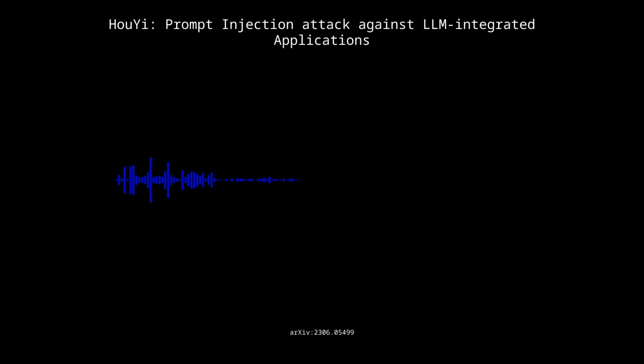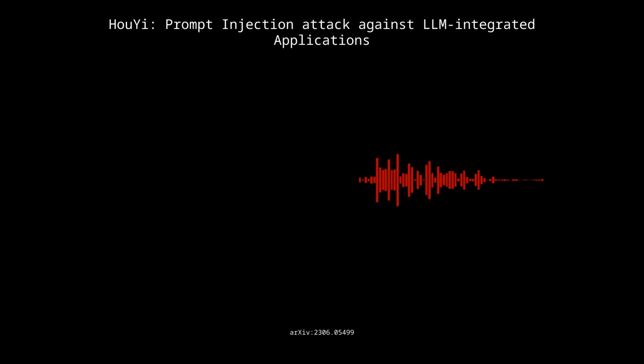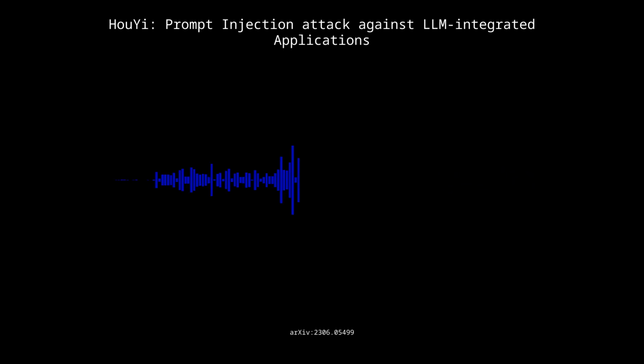Exactly. And then lastly, many LLM applications work in multiple steps with time limits for each step. So even if you manage to sneak in a command, the LLM might take too long to actually generate the malicious output, and the app will just time out and discard the result. Okay, it's not just about fooling the LLM, it's about fooling it within the very specific rules of that application. Precisely. And that's where HouYi comes in. It gets around these limitations by taking a more sophisticated multi-part approach to crafting its attacks.